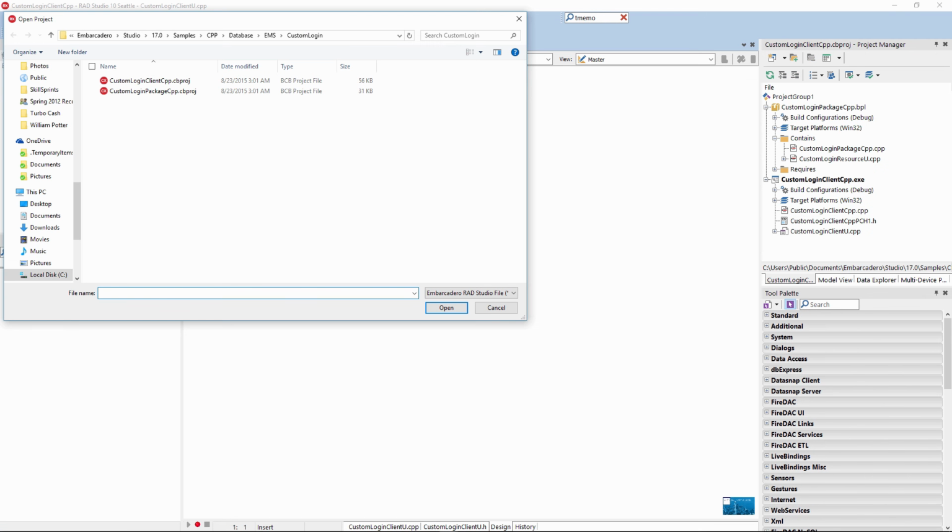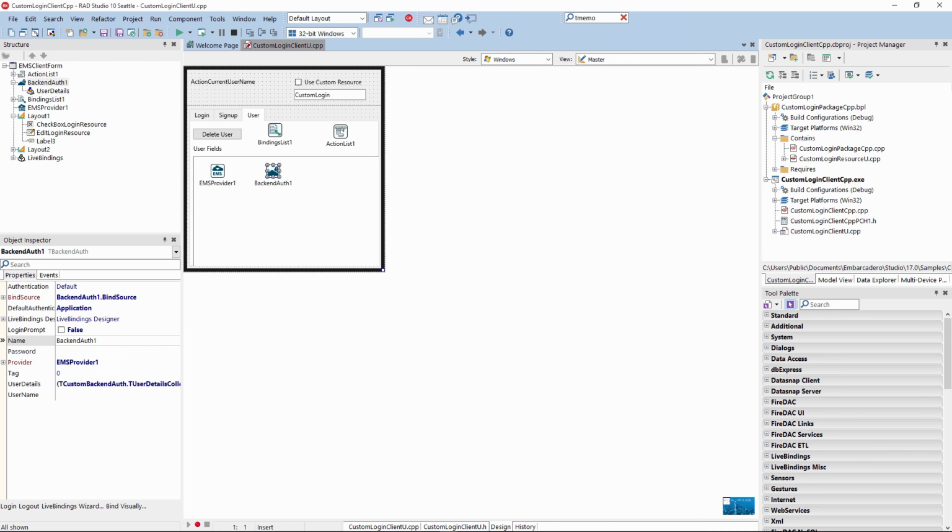All right, one of the few last things I want to show you here is how we extended EMS to do external credential checking. This was a request from customers saying not only did they want to allow our included InterBase database to do authentication and authorization, but some folks had external login authentication like LDAP or Active Directory.